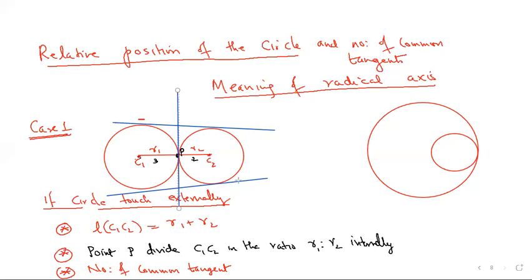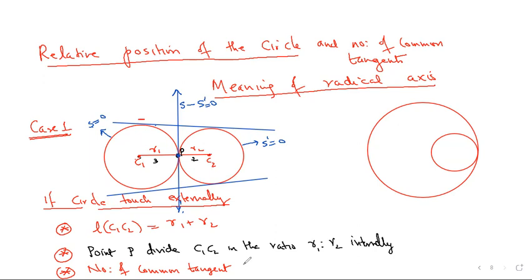Now I'm going to give you another secret. What will be the equation of this tangent? The equation of this tangent will be the equation of first circle minus equation of second circle. Suppose the equation of this circle is S equal to 0, and the equation of this circle is S dash equal to 0. If you take the difference between the two equations of circle, what you get will be the equation of a line. That line will be the equation of the common tangent through the point of contact. Only one tangent is passing through the point of contact.